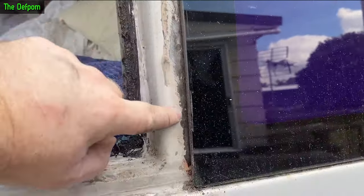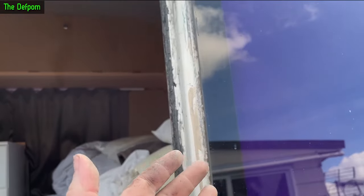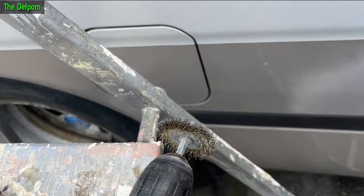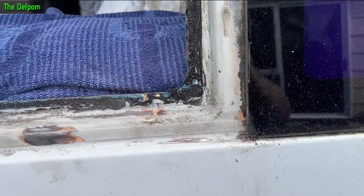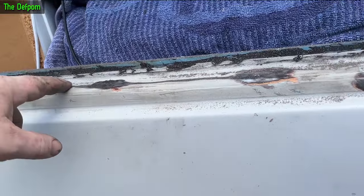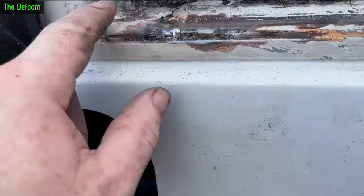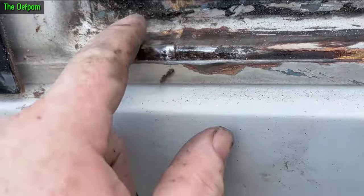I've been attacking this rust, trying to get it out - it's mostly gone, it's surface rust. I sprayed that stuff in there, then I put sealant down it so it's completely sealed and water cannot get directly onto it, just ambient moisture in the air - not quite the same thing. I'm trying to use this brush to scrape all that back and then repaint that bit. The panel beater did a crap job. This window's been out some time in the past too - there are scratch marks all around it rusting as well. I've had to grind all those back and I'm going to have to do some rust treatment on these. I'll go right back to clean metal.